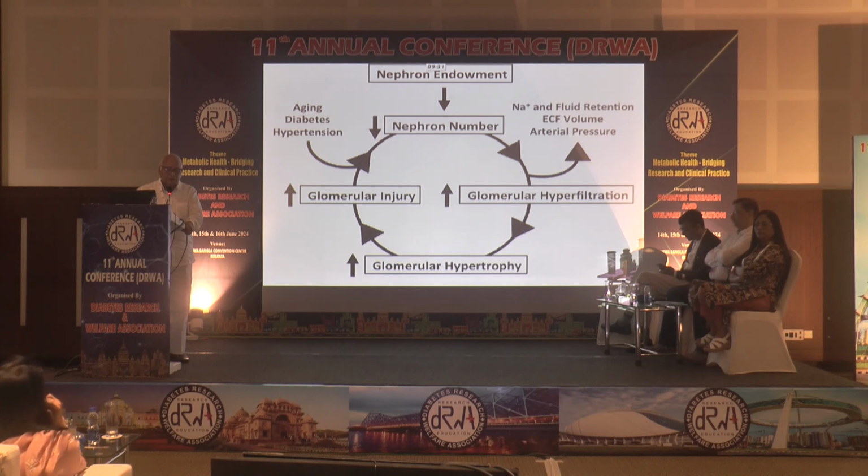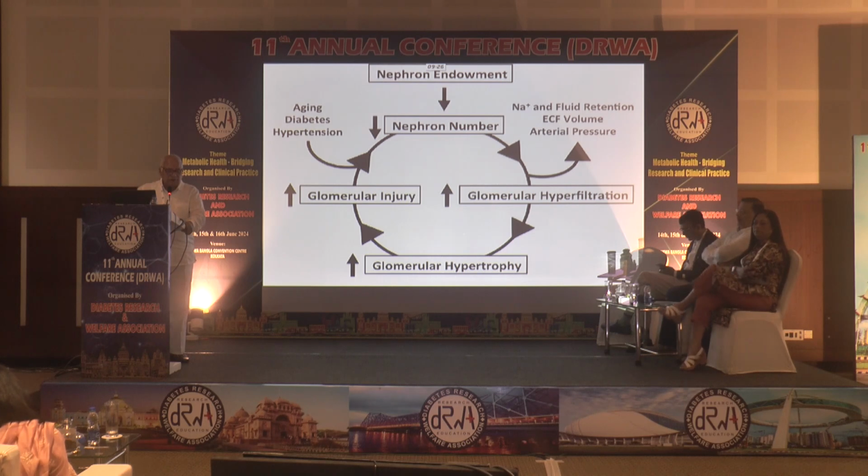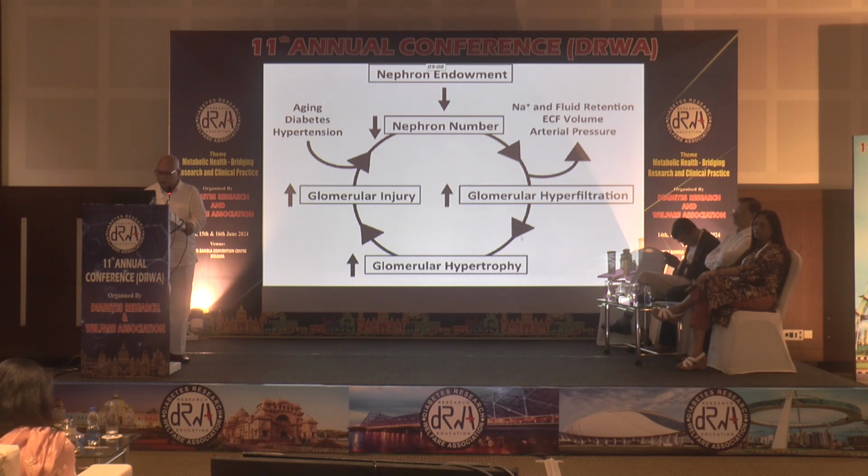regenerate about 100% to 200 to 300%. You take one kidney out, do nephrectomy, pyonephrosis, the other kidney takes 100% job, creatinine remains all the time normal. So it depends on aging, diabetes, hypertension, as well as the glomerular injury, and the hyperfiltration, which is one reason because of the blood pressure, leading to hypertrophy.